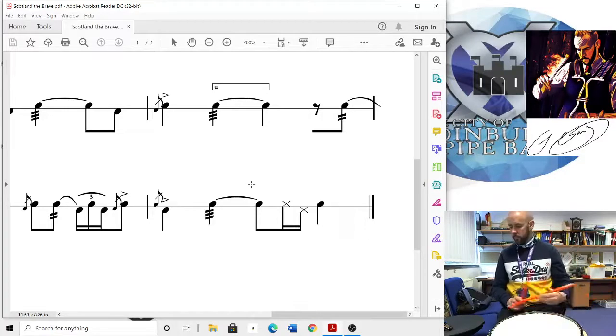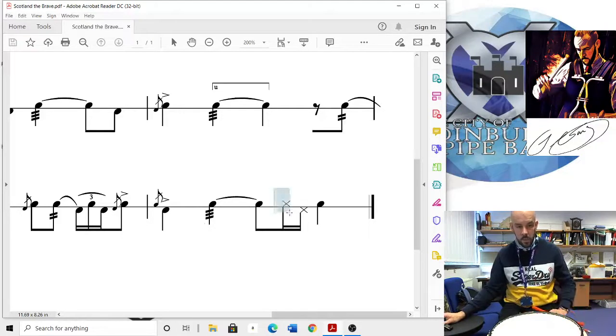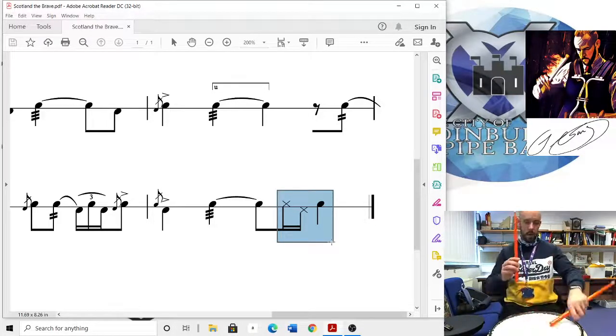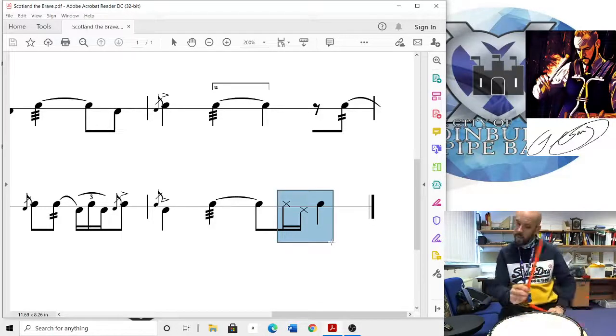Okay? And the movement we're looking for is right, left, right. Cha, cha, cha. So back, back, front. Back, back, front. And again, that's your back notes there. When they've got a cross on it instead of a circle or a no head, it's going to be a back stick. Okay? So that movement there. Cha, cha, cha. Three, four. Cha, cha, cha. Three, four. Back, back, front. Three, four. Back, back, front. So the right hand's working harder.